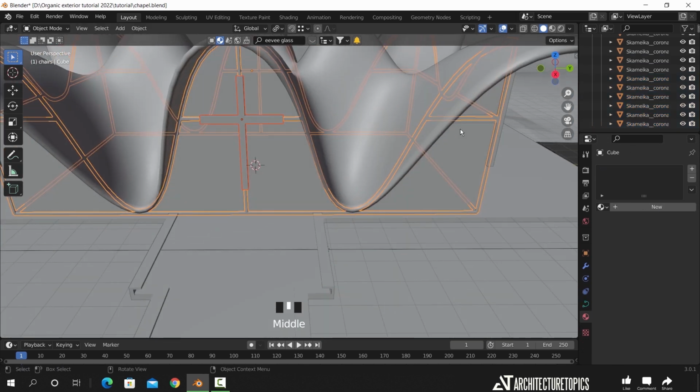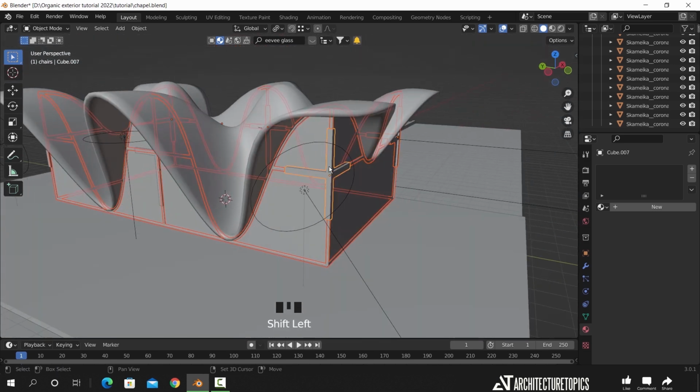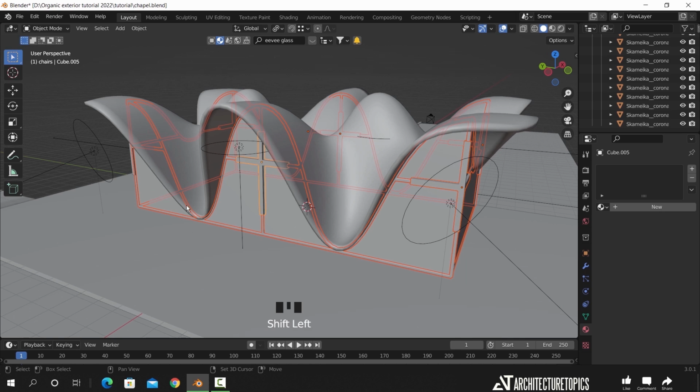I will select all the frame parts and hit Shift H to isolate them, then we can add the wood material to one of them and link it to the others.